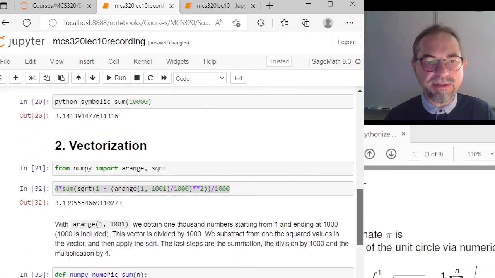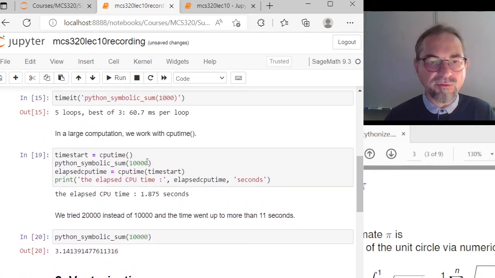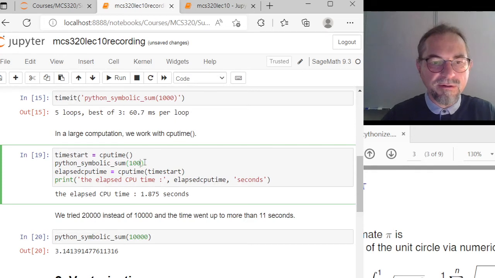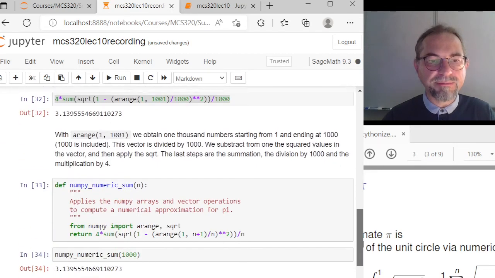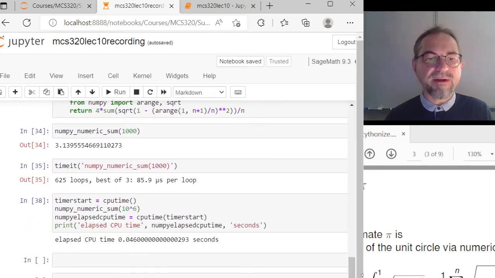While I'm explaining this, I can also go here for 10 to the power 6. So while I'm talking, I have my elapsed CPU time here with Python, and here I have my vectorized.